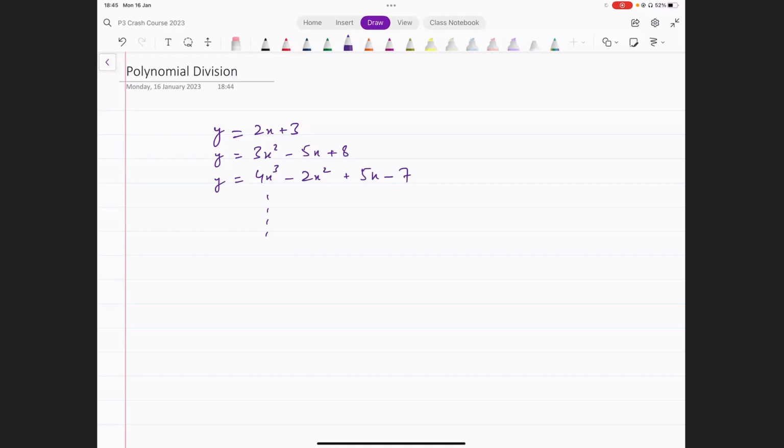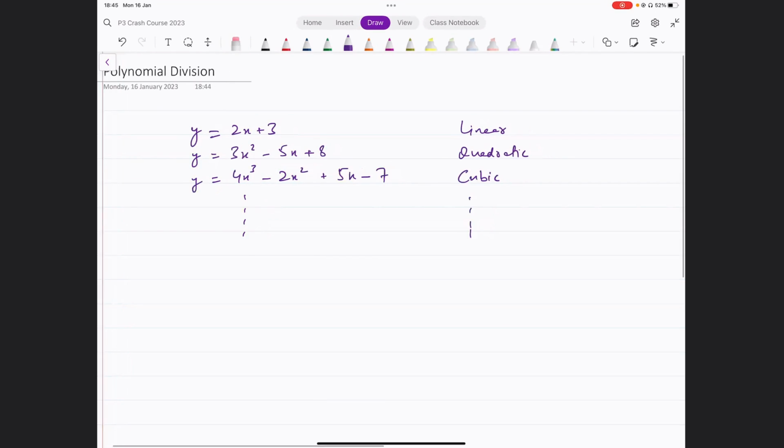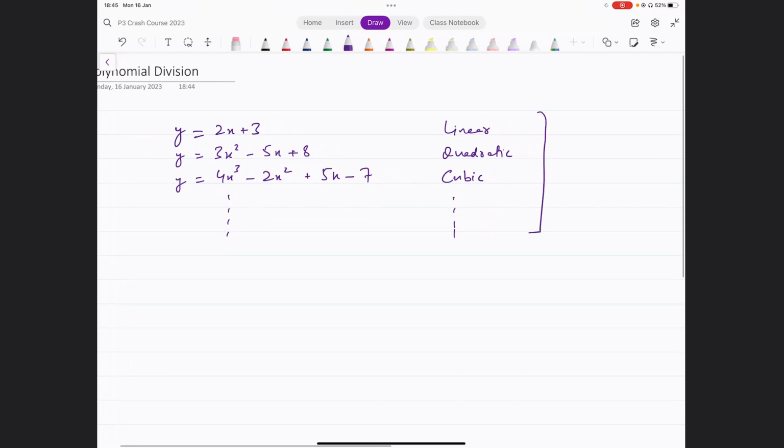The first function that I wrote there, it's a linear function because the highest power of x is 1. The second function that you see here, it's a quadratic function. The third function that you see here is cubic. After that, you have quartic, and so on. All of these together, these are called polynomials, right? So polynomials is like an umbrella term under which you have all of these different types of functions: linear, quadratic, cubic. These are all called polynomials.